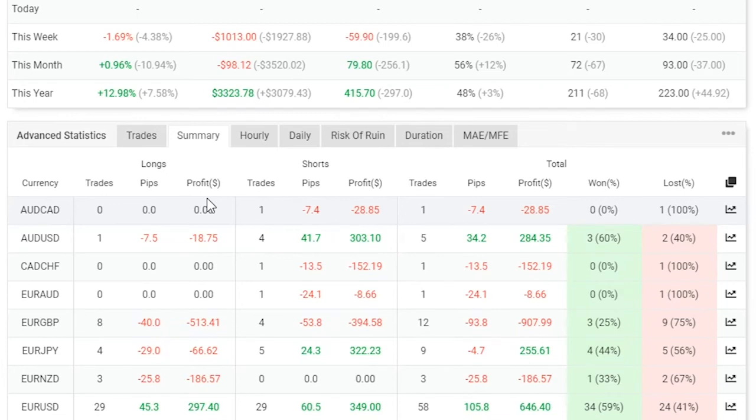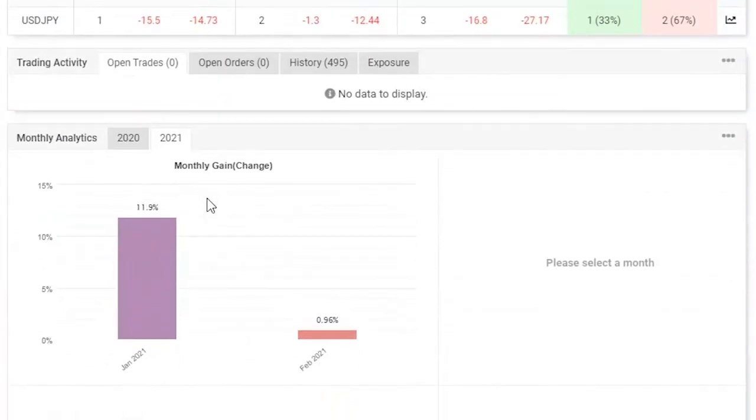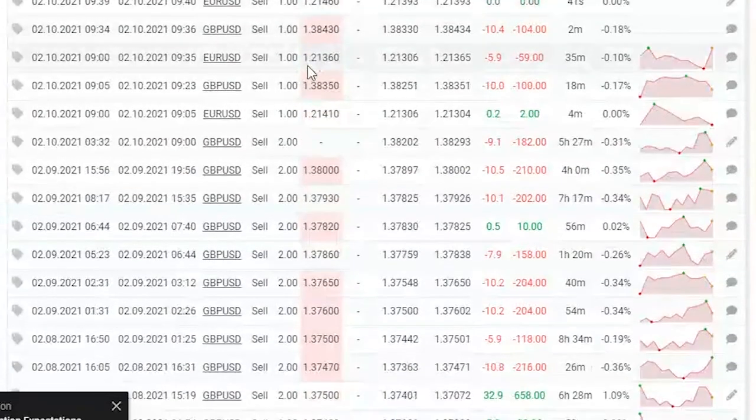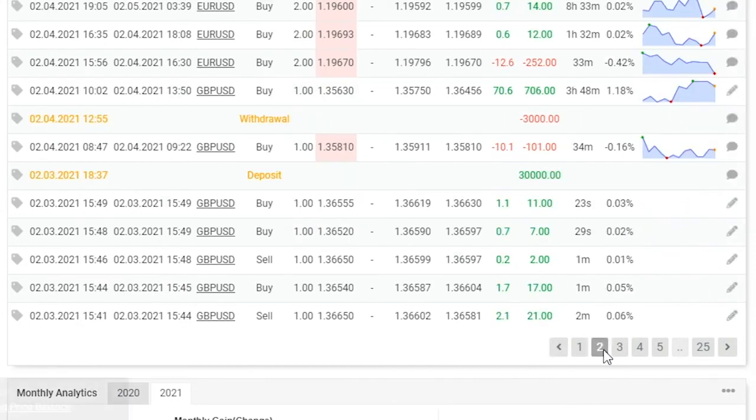Let's have a look at the lot sizes she's traded, because she's traded 495 times — roughly about 500. We can see 2 lots, 10.7 pips, taking big positions, and we can see moderate losses as well. But remember, with every loss we see a gain. The losses are somewhat outweighing the gains in certain places, but remember, this trader has a strategy. Clearly, money management works, without a doubt.